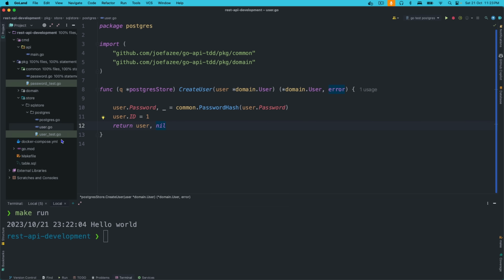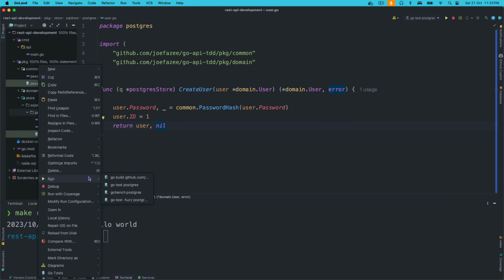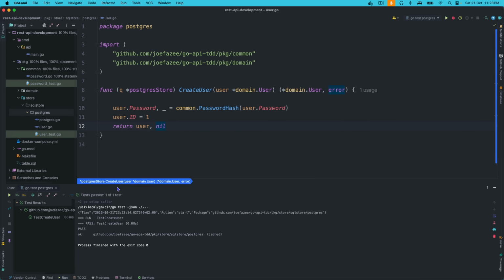Okay, so now if you look at the test we have on this package, it's going to pass, right? I think so. Yeah, it's currently passing. But the beauty of test-driven development is when you refactor your code and your test is no longer passing, you have to go and make the test pass. Sometimes you have to refactor the test because it's not that your code is no longer working. You have to continue that loop. It's about refinement. So let's do it.